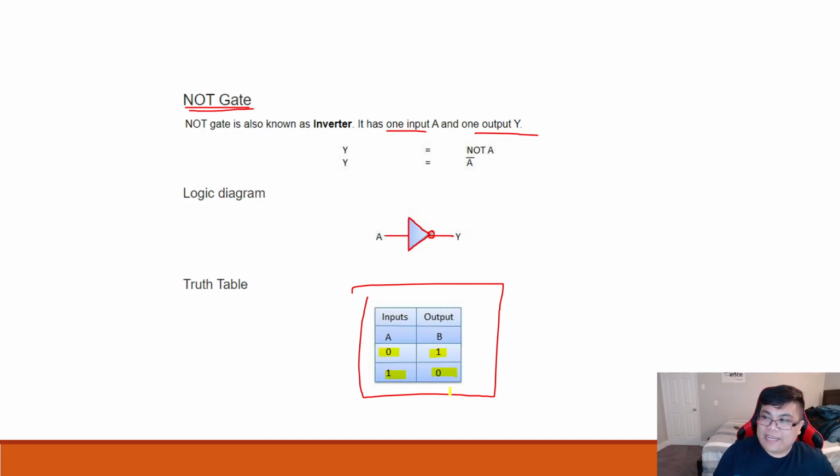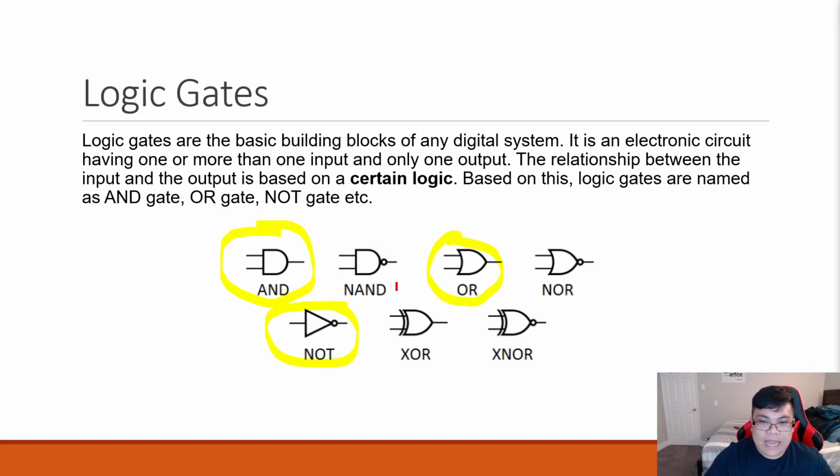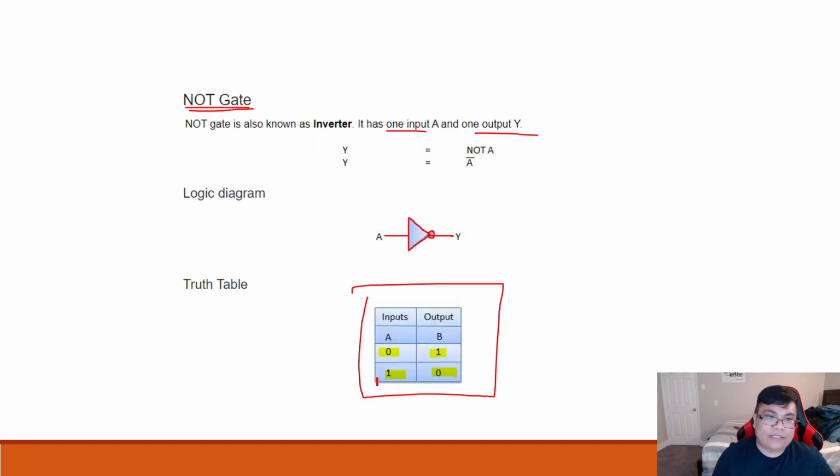So of the three gates that we listed so far, AND, OR, and NOT, these are like the basic gates. But then we have the other four gates too, right? So these are the main gates. Oh, excuse me. The main gates are AND, OR, and NOT. All the other gates that I'm about to mention here are just derivations of the other gates in some way. And we're going to look at those next.